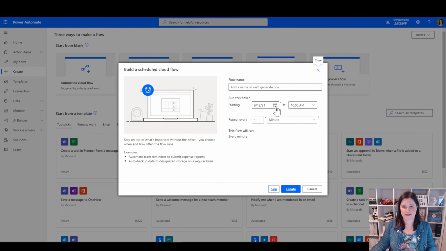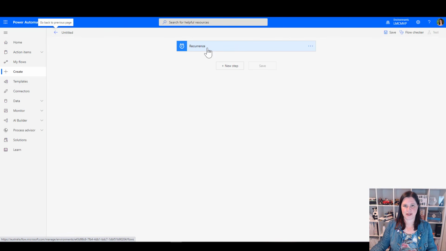So I've got it, you know, just current date and time, and then I can repeat it every 1 week, for instance, and then I can choose which days it's going to run on, or I can choose to repeat it every month, or I can repeat every 3 days or whatever. So you've got quite a lot of things that you can do here. What I want to show you here is something that runs on a weekly basis on a Monday. Actually, no, we want to take these other ones. So we want to run it once a week, and it's actually always going to run on a Monday. So let's get rid of all of those options and then put that there. So we've got that recurrence that runs Monday every week.